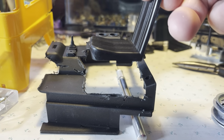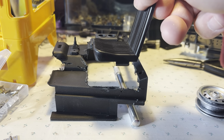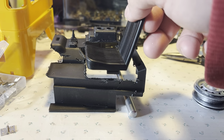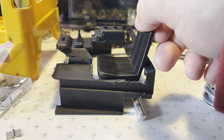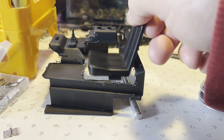The seat was up here, and when it's up there, you can't really fit an action figure, a little dude, inside. So this is gonna drop the seat, and once this is in, I'm basically gonna glue this to the body so that it just fills the hole. And maybe I'll put some stuff to hold the seat up a little bit.